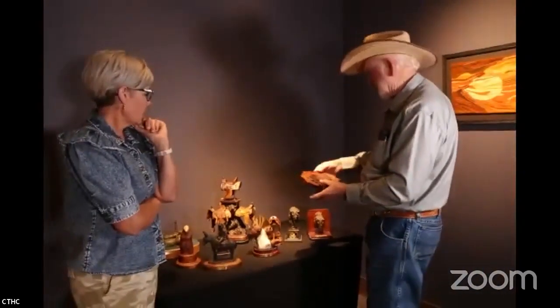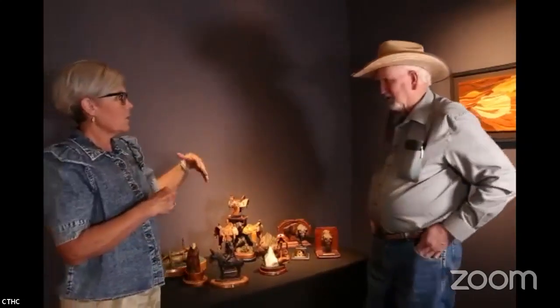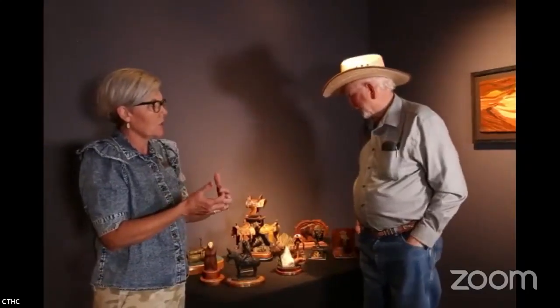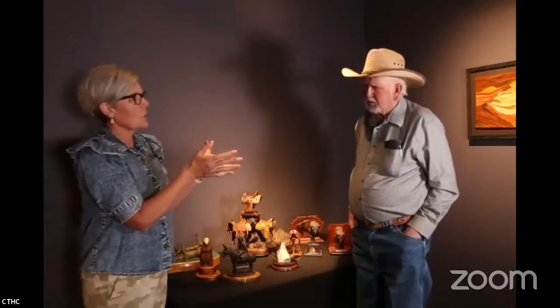And do you do all your staining? Yes. And everything too? Yes. Wow. So you did the wood carving first, and then you started doing bronze. Do you still do wood carving now, too? Do you do both at the same time? How long have you been working in bronze? Probably since the 90s. In college. That's where I started. Okay. So was your dream to just be an artist and support your family with art, or did you feel like it was more of a hobby or a pastime? How did you see that? Self-entertainment, okay.